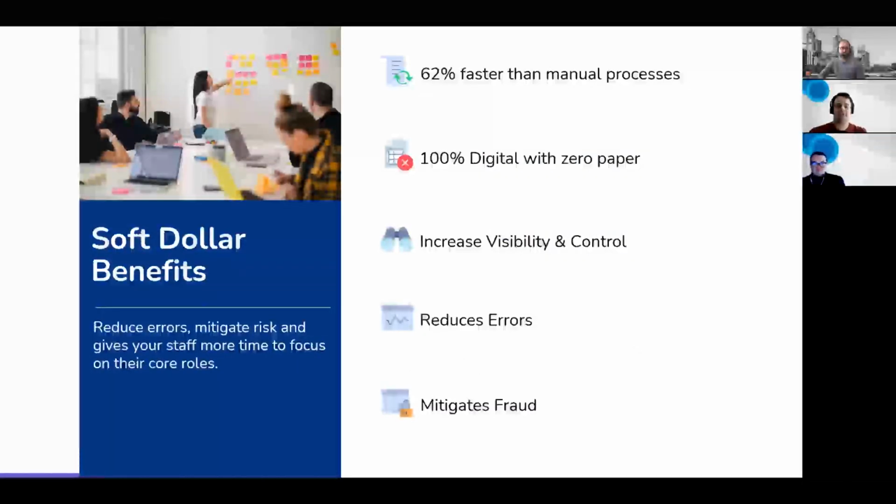Aside from the hard dollar savings, there are a number of soft dollar benefits that come with accounts automation as well. It's a faster process, enabling staff to reconcile expenses and approve invoices from anywhere and at any time. Being digital eliminates the document storage, and invoices and receipts are available at any time with easy access, just one click away in MYOB Advanced, keeping auditors happy, and errors are dramatically reduced, with fraud control also being improved.